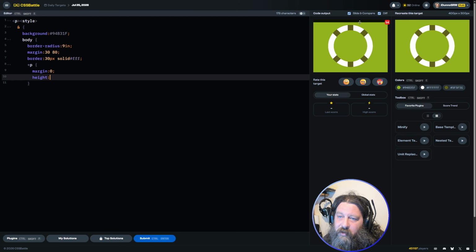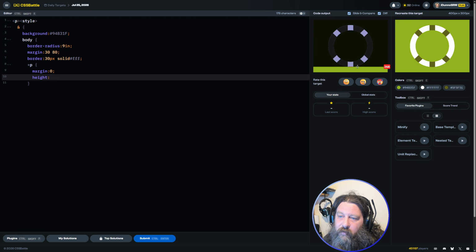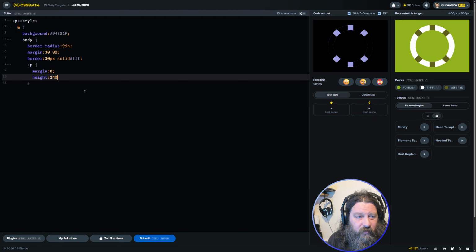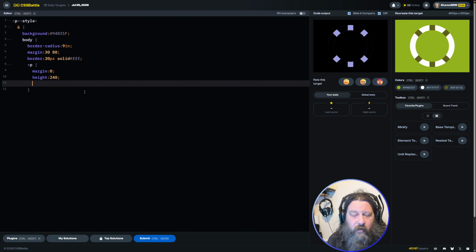Oh, this is going to be interesting. Say, so 240. Background of that color. We'll change that in a minute because I think we're going to abuse a radial gradient instead.